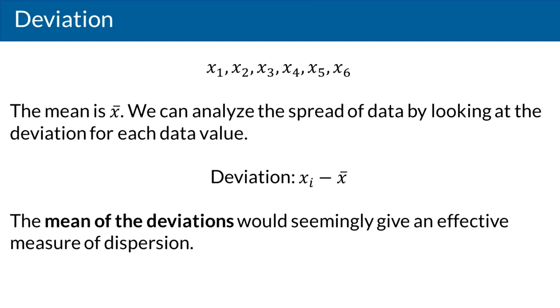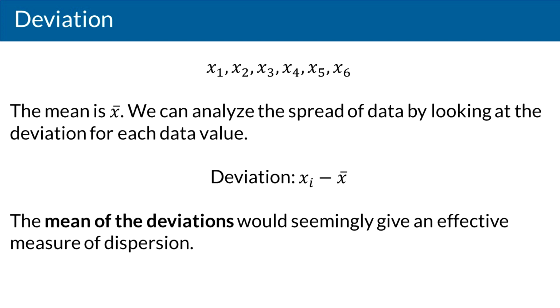First of all, the magnitude or size of that number is a measure of how far away a data value is from the mean. The sign on the number, whether it's positive or negative, indicates where that value is relative to the mean. Your deviation is going to be positive if the number is bigger than the mean, and it's going to be negative if your number is smaller than the mean.